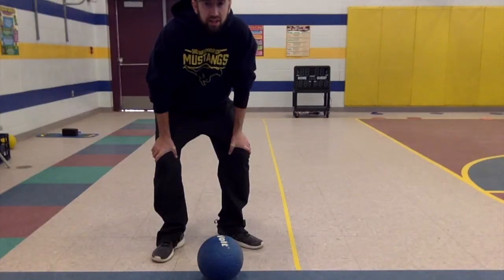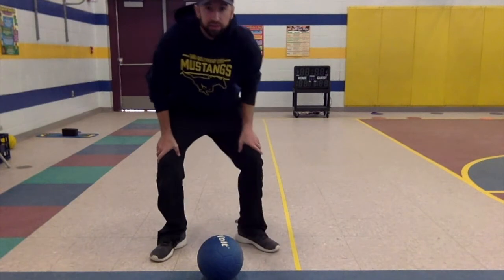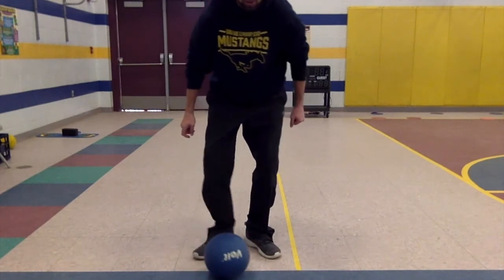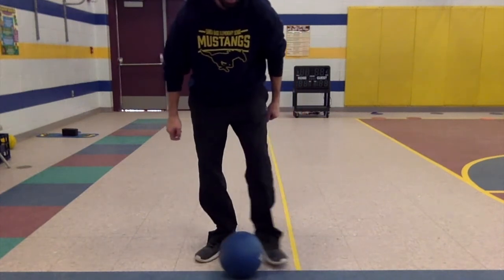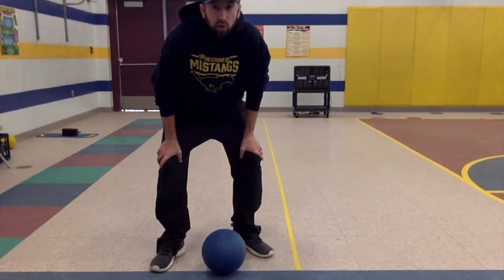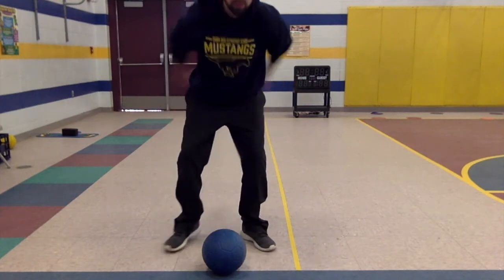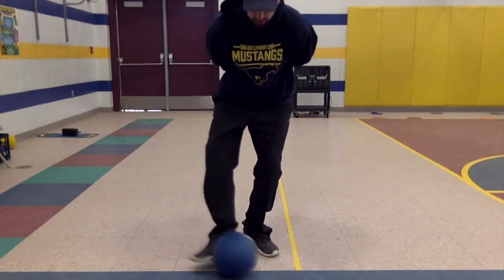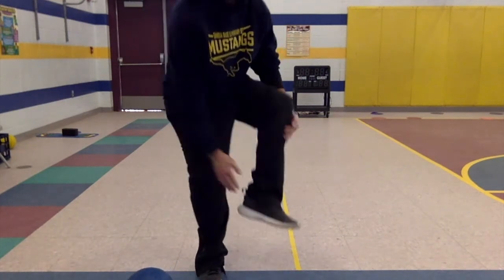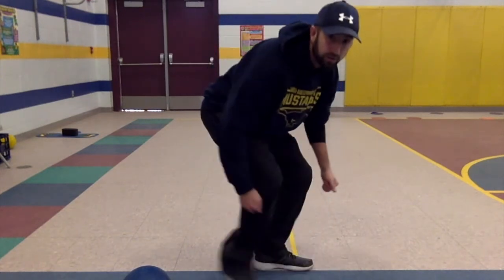All right, Mustangs. Now, we have been using just the inside of both our left and right foot. So our inside feet doing tick, tock, soft touches, keeping our eyes on the ball, controlling the ball, that means keep it close, okay? Now, here's what we're going to do for this drill. I want you to practice still controlling and dribbling the ball, using soft touches, but with hands behind your back. I want you to use your inside foot, and you can use the outside part of your foot. Here's my inside. Outside is just the opposite, the outside part of my foot.